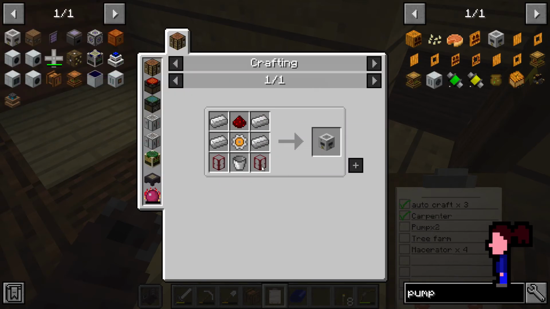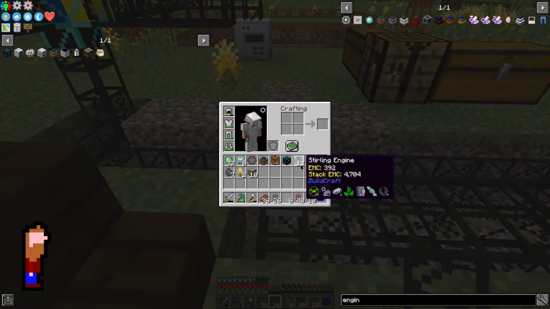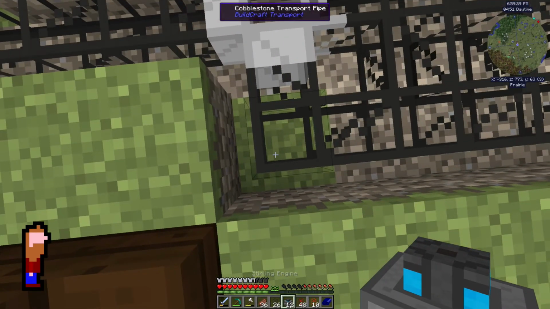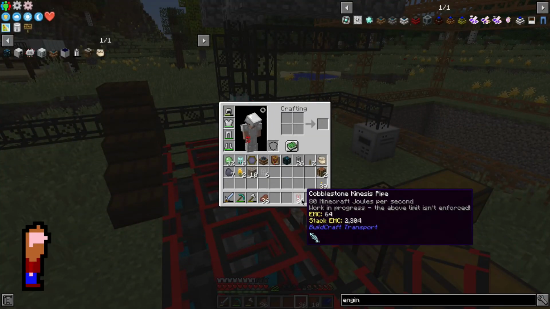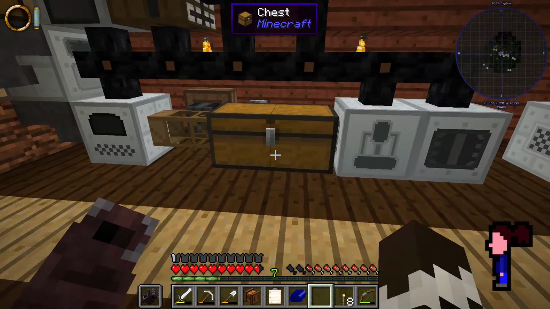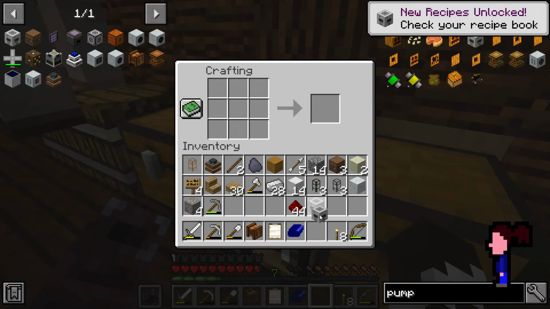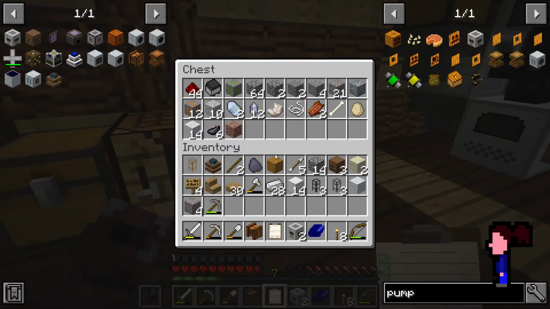Pump, yes. Two buckets, two iron gears. I need... Okay. Did you pinch all the glass? No, is there still some left? Cool. There we go! Whoops, that's cobblestone. Oh, that wasn't enough. What is wrong with me? Why can I not do simple maths today? Okay, come on. There we go. Pumps times two. Well, this is all hooked up.